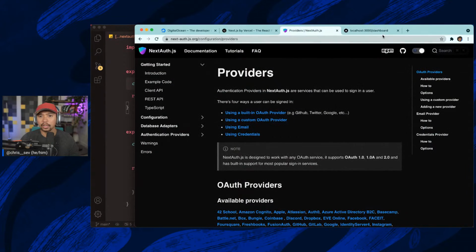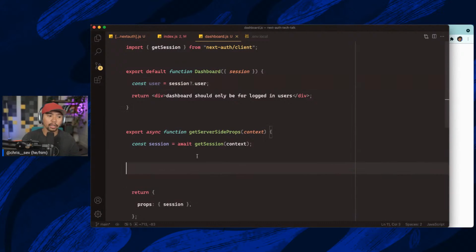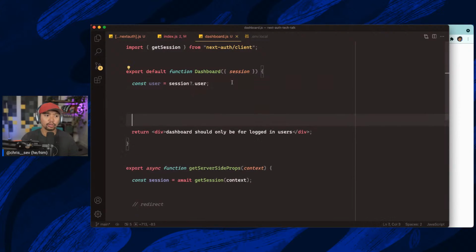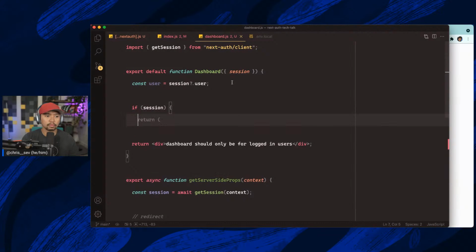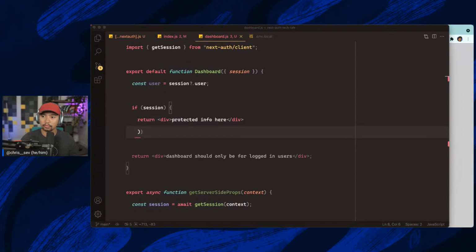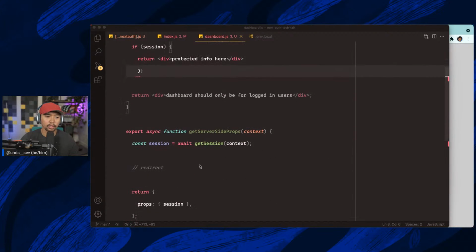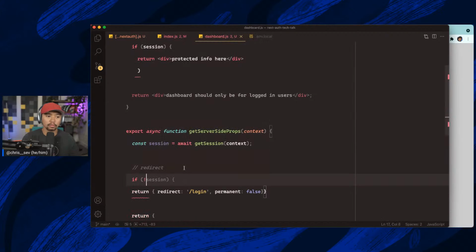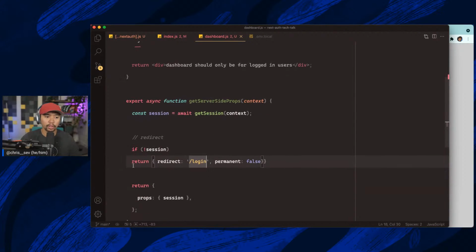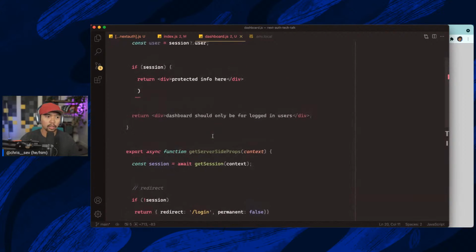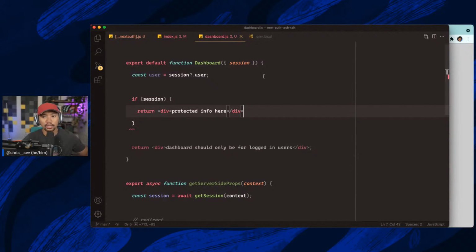So the authentication happens server side here. One thing you can do is do a redirect here. But what's interesting is the docs actually say you should do it like this: if session, return protected info here. I'm just going to copy Sabine's code over here. So the redirect is here. If no session, return a redirect to the login page. Super cool. And then up here, this is what they wanted to do. I'm not the biggest fan of this setup, because you're still getting to the actual component itself, which is what we're trying to avoid. So let's just not do that.